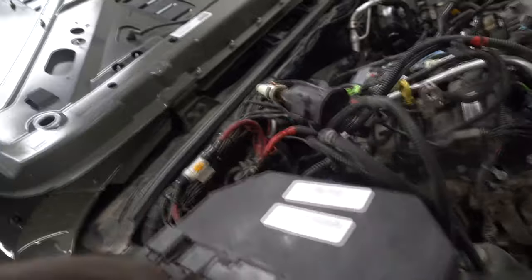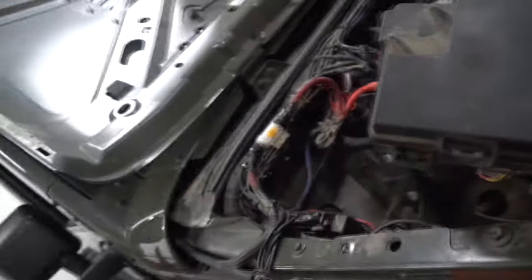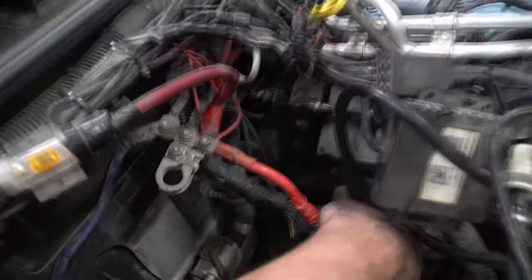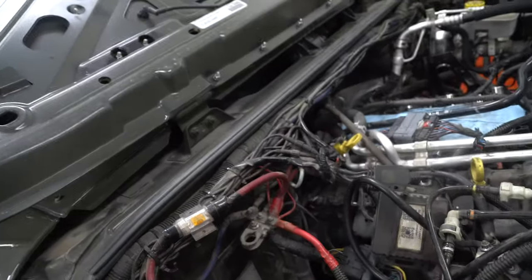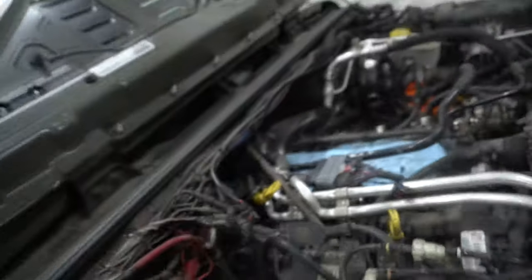Again, if you want to get this out of the way, it's so much easier now. Take a couple pictures of the connectors and then release the rockers — you'll see they have safety reds on there. Slide the safety red up, slide that lever up, and it'll release, pulling the connector out. Only do it if you feel safe to do so. You'll see this metal plate, and yeah — the rocker cover. Release all those 8mm bolts all the way around, and that cover should come right off. You might want to lift and slide it over. With your AC lines, flex them up and out of the way for that plate.